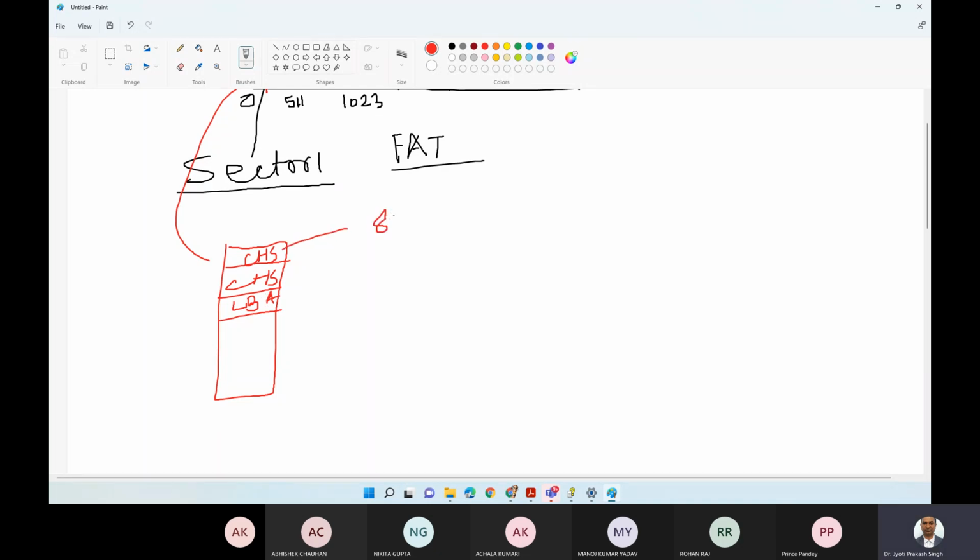अगर CHS यूज करेंगे तो हम जानते हैं कि हम 8 GB से ज्यादा बड़े डिस्क का यूज नहीं कर सकते. So this partition is not going to be bigger than 8 GB. But there is no limitation on LBA. So newer systems are mostly using LBA. So in that case CHS will be 0. So they will not be using it.